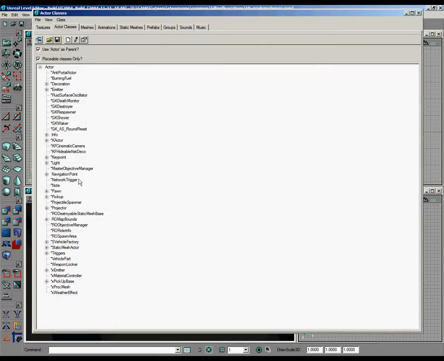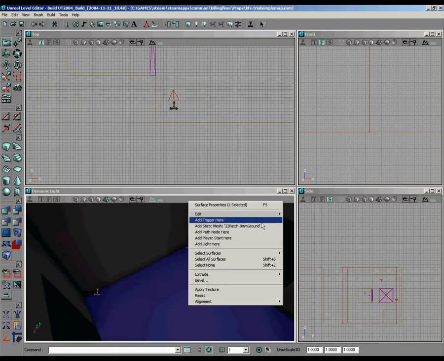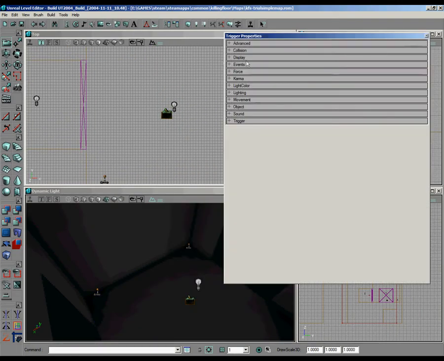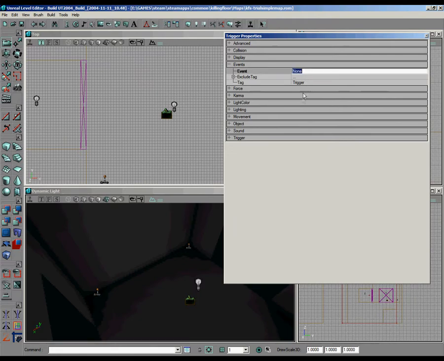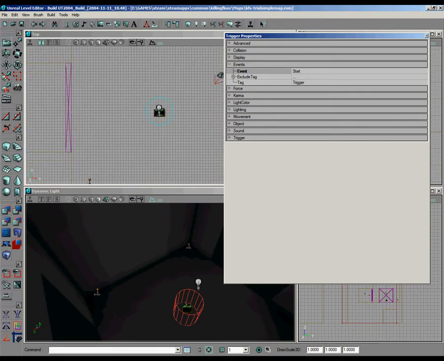What we will need first is to trigger the doors. So that's what we're gonna start off first. Add a trigger here. Right mouse on the floor, trigger here. Click the trigger, right mouse, properties. I'm gonna call it the event start. So if a player touches it, it will cause that. Before we start, we want to activate the ready view because this is important for us. This one. So then we can see what the player will touch.